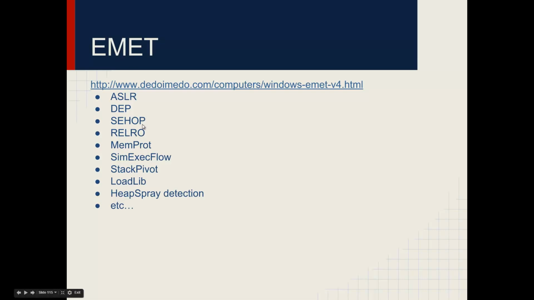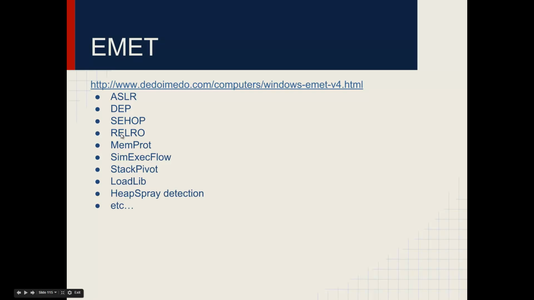That is the realm of SEH exploitation. I covered it last year. The slides from last year, which were very thorough, have been moved to the end of this lecture, and I will not be covering it this time. However, you should note for the exam that SEHOP prevents SEH exploitation pretty damn well, especially when combined with DEP and ASLR, stack cookies, and everything else.